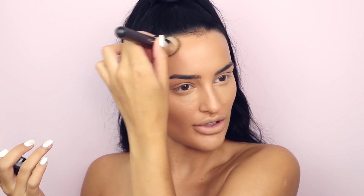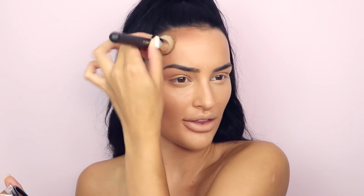So for cream contour, I'm gonna use the Huda Beauty Tantour Contour and Bronzer Cream in the shade Medium. I did use the shade Light last time, but it looked too grey and ashy on me. So I've been using this shade recently and it looks a bit better. I'm gonna dip my MAC 170 brush in like this, and then apply it straight to the skin. I prefer this to applying the product straight to the skin and then trying to blend it out. I think applying it to the brush and then to the skin evenly distributes the product. It just looks way better.